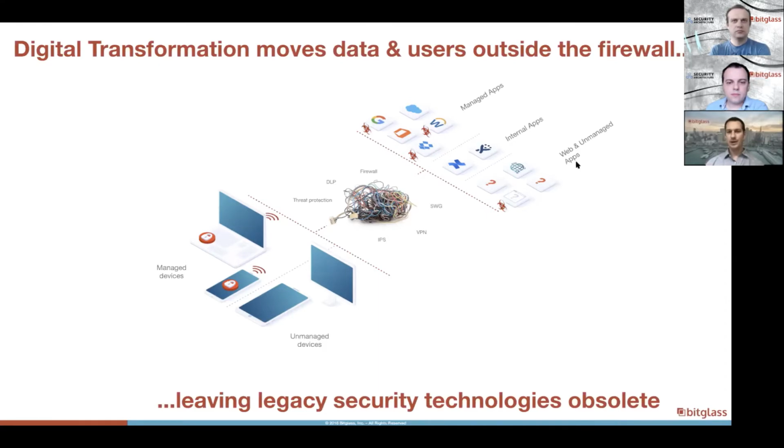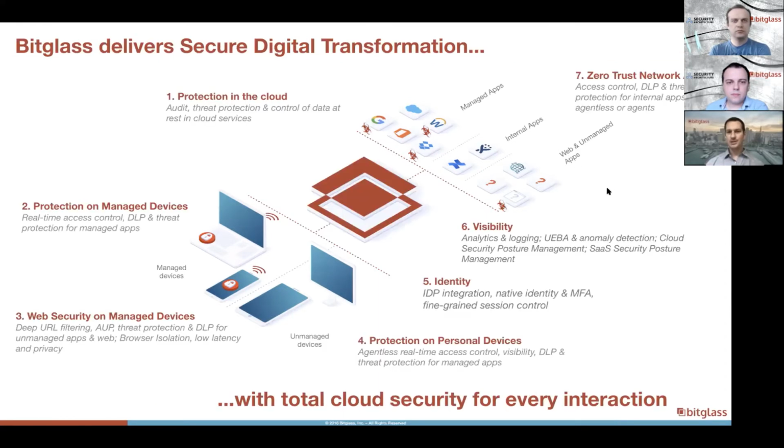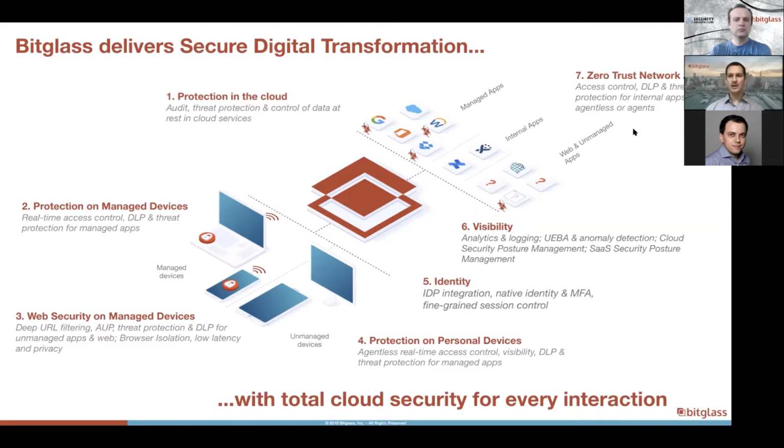And so platform-wise, what BitGlass has done is basically combine different types of technology together that fit under that SASE portfolio of things like CASB, secure web gateway, zero trust network access and remote browser isolation and stuff like that. And so the focus today is more about this zero trust network access. But BitGlass is essentially a cloud-based platform hosted in the public cloud, and allows us to scale globally around the world with points of presence. And we're going to get into where those are at and how we provide that service in a moment.